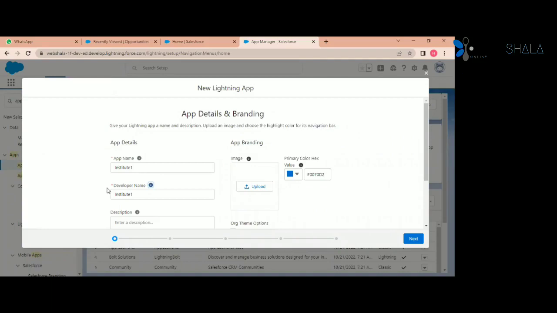Right? So basically, this is used to make it an easy way to search for it in the developer console while coding. We use the same name as the app name, as the developer app name. That is what developer name is. Okay. Clear?